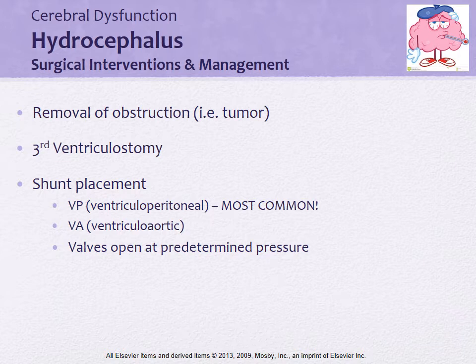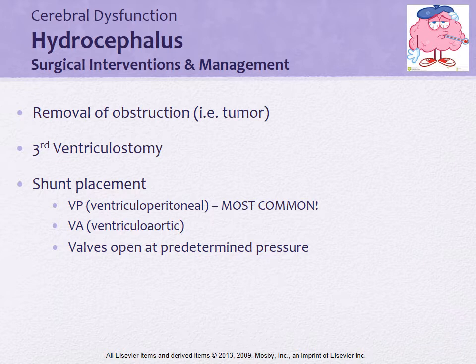All right, so it's going to actually bypass the fourth ventricle and drain into that compartment under the third ventricle. So if there's obstruction between the third and fourth ventricle, they may do a third ventriculostomy, especially if they can't remove the obstruction, and that will allow the CSF to go from the third ventricle back into the flow of CSF, so it never goes to the fourth ventricle.